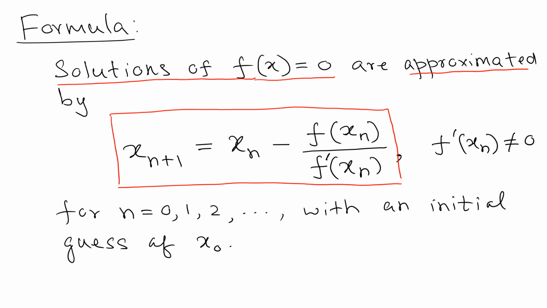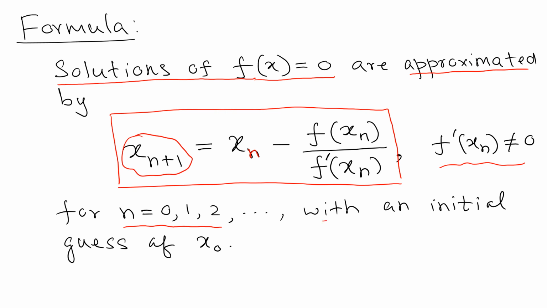So if you know the xn value, it's going to give you the next value. That's the idea. If you know one value, it's going to give you the next one. That's why we write it as xn and xn plus 1. The only assumption is that the derivative evaluated at the initial point is not equal to 0, and then for the coming ones, like f prime of x1 cannot be 0 when you want to find x2. And this formula is true for n going from 0, 1, 2, 3, like that.